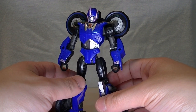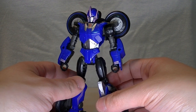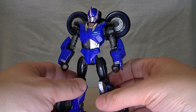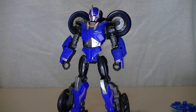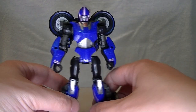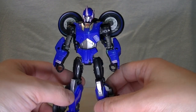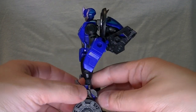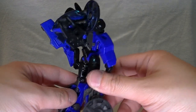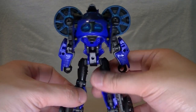It could also be the look of Energon RC, because Energon RC did have her wheels behind her shoulders as well. And this could even kind of be Flame War's thing, because Flame War was originally a repaint of RC from the Energon era. So wheels behind the shoulders. That could be their attempt to do that. Okay, I'll grant that is kind of cool, and it is a better use of her wheel than just hanging off of the bottom of her backpack. This way it does make her back look a little bit more compact.